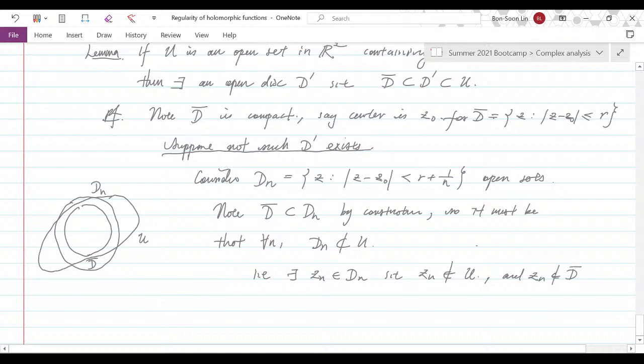Okay. So say, for example, in this picture, maybe it is this point right here, right? It's outside. Okay, it's this point. Let me draw U better. So this is U. U is this weird shape. The stuff inside is D bar, and here we have a point zn. And well, what can we do? Well, let's say this is z naught.